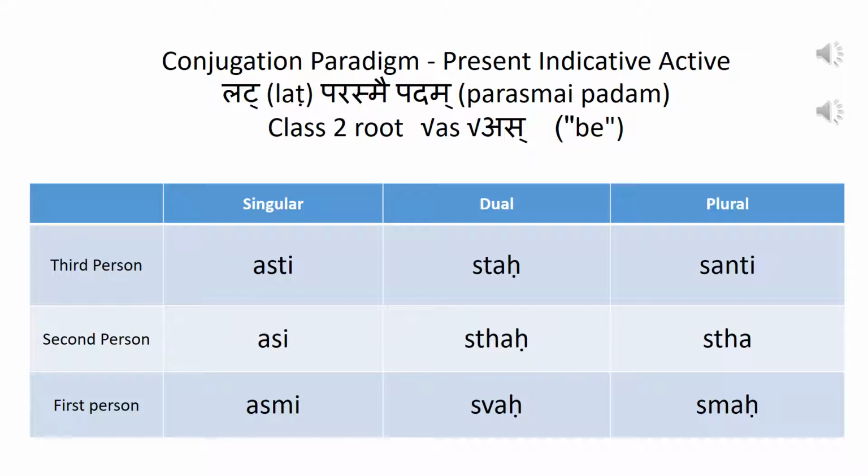The extremely common root as, be, loses its vowel in weak forms, except where it is protected by the augment as in the imperfect. Note that the second person singular is asi instead of the expected assi. We have come across the word form asti often in our example stories.